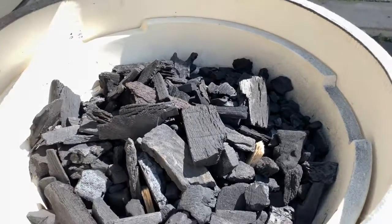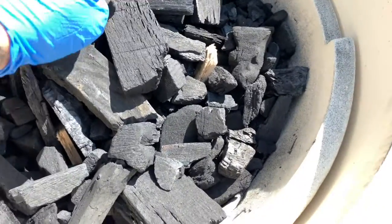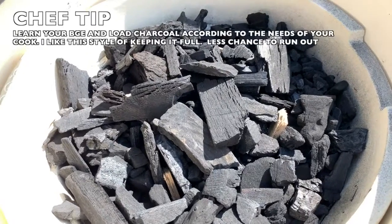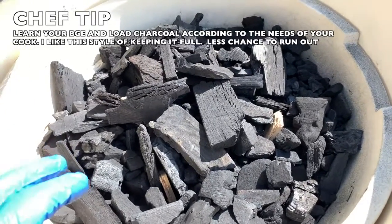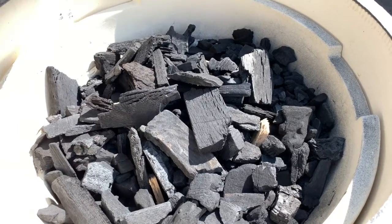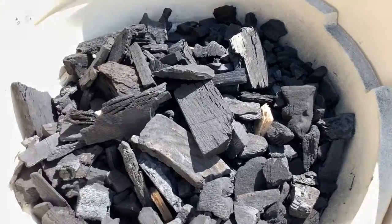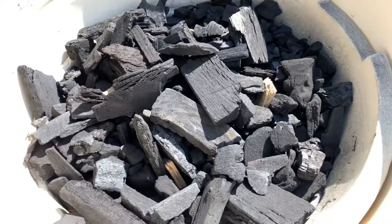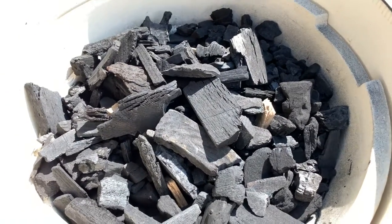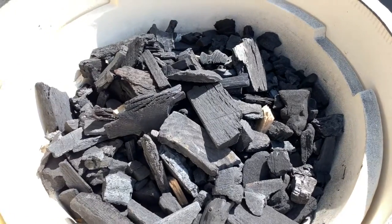I always get asked, how much lump charcoal do you need to add? Do you add just enough for the cook, or do you add enough to have a couple cooks? Well, guess what? You can reuse this. This is going to cool off very nicely. When you stuff the top, close the bottom, you're going to be able to stir that ash and then reuse this lump charcoal. So I don't worry about adding a little bit. I would rather have more in here because I don't want to run out. I usually get inspired when I'm on the egg, and after dinner, I want to throw a little bit of extra stuff on there as well.